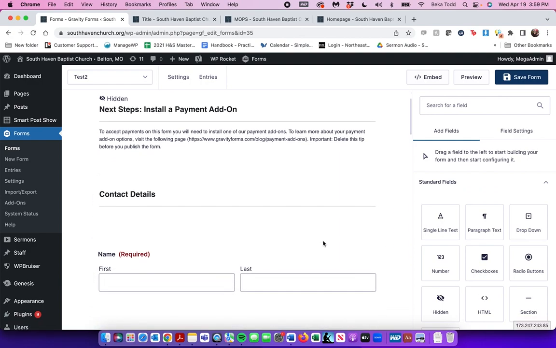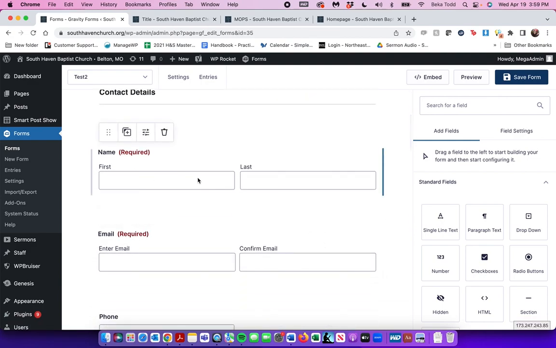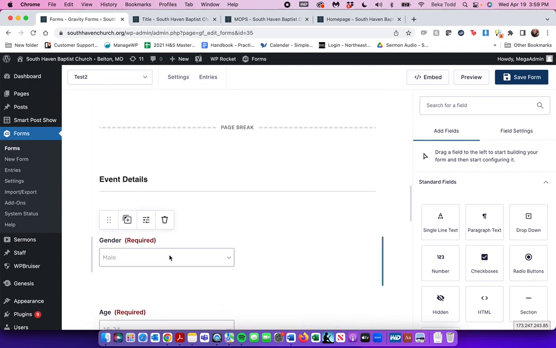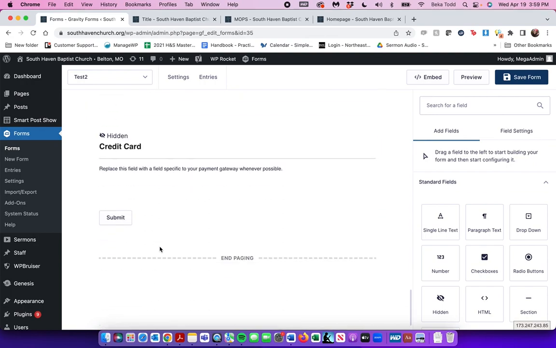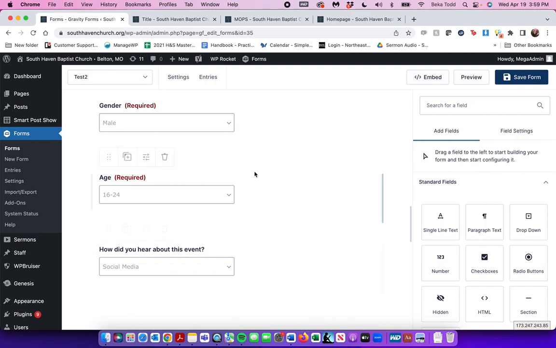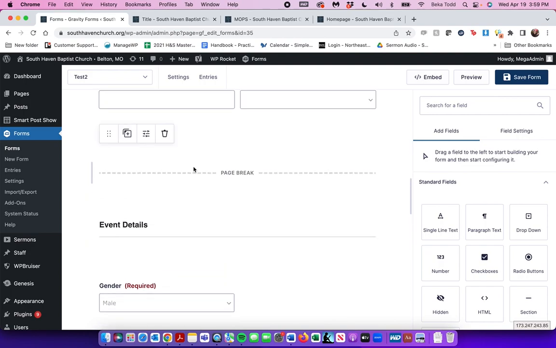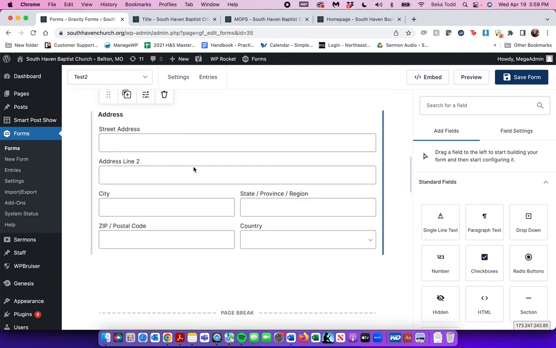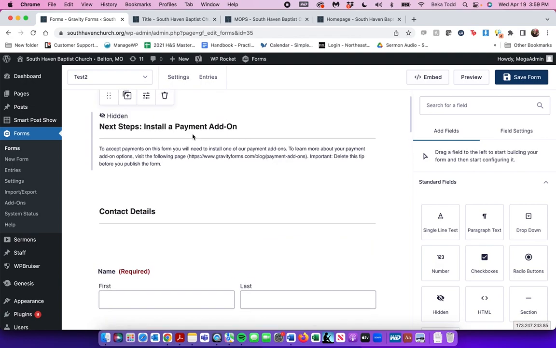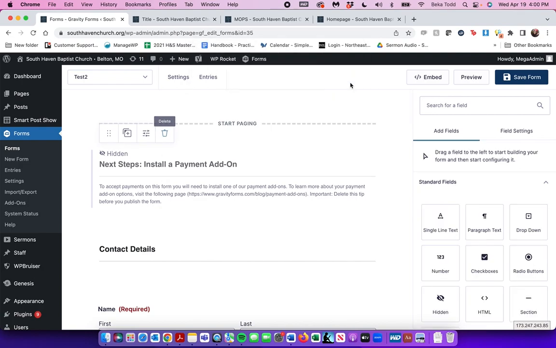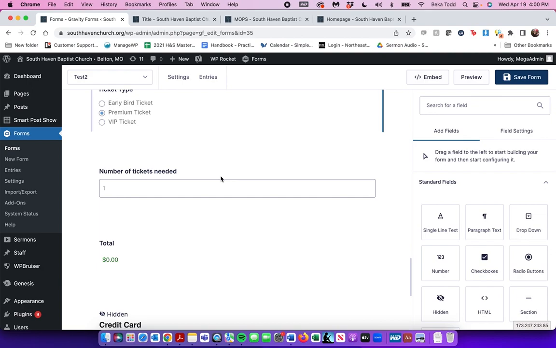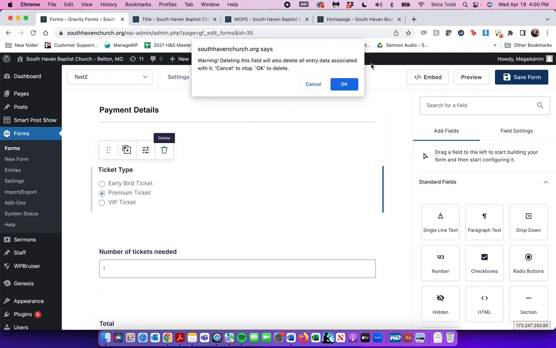So we've got a name field, an email field, all these different fields. So this one looks like it has a ticket type where you would pay, and I don't know if you charge for VBS. So if you do, we can help integrate a payment process. A lot of people don't, so you might not need that, but you could just delete those fields if you want. So how you adjust things is you just click on it and we'll click delete because we don't need that field. And we're not doing ticket types, so we'll delete that.